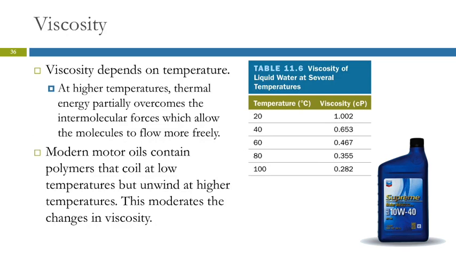Now they have really cool polymer oils that unwind at higher temperatures. So this has to do with the shape of a molecule. A long, stringy molecule has more surface area, and so it's going to have higher viscosity than one that's all coiled up in a ball. So at high temperatures, they unwind and become stickier, and so the viscosity doesn't change very much. When things get cold, they coil up, reducing the viscosity. And so now you can have one motor oil that'll go from 10 to 40 instead of having to change it.